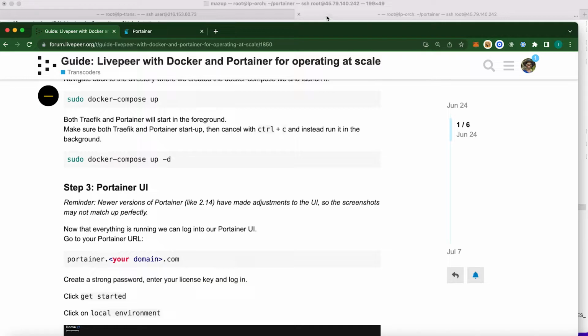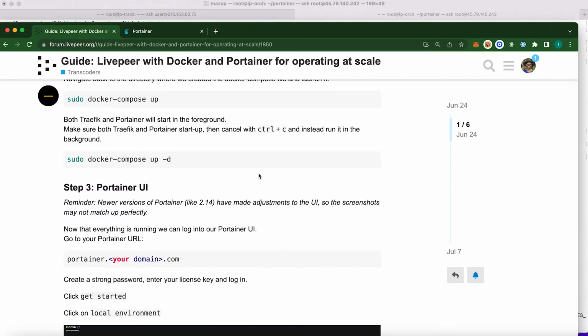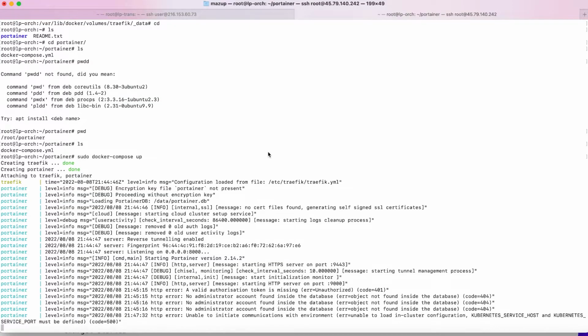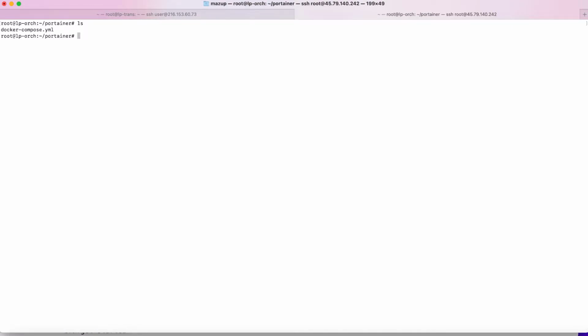And if we take a look here, we'll see that the application is still running in foreground. What we're going to do quickly is I'm going to shut it down by hitting Control-C, and then I'm going to bring it up in the background, okay? So I'm going to kill it out. Now you'll see it shuts down after hitting Control-C, and I'll clear my screen here.